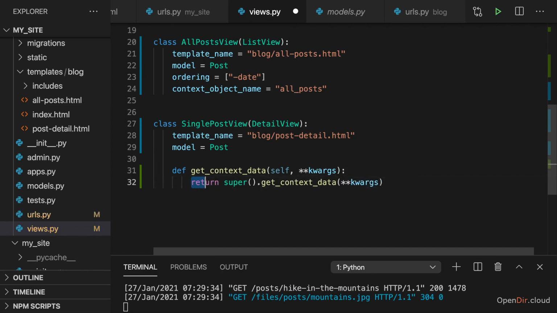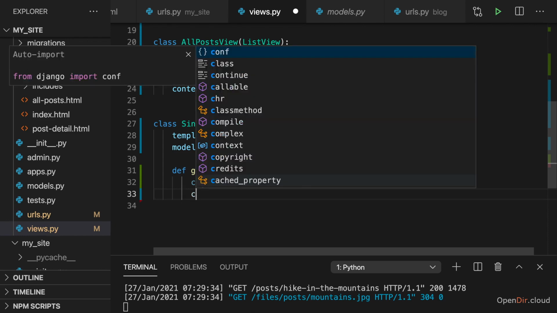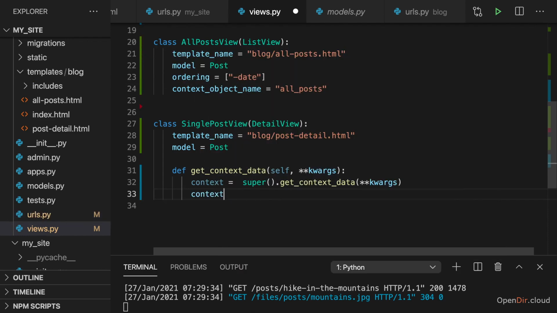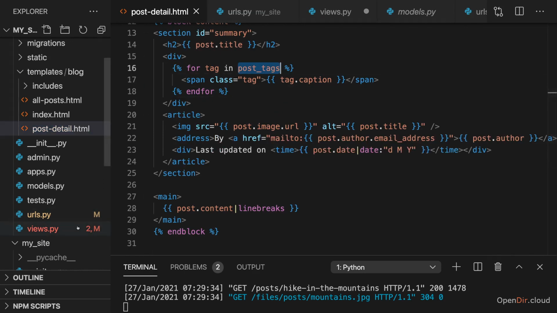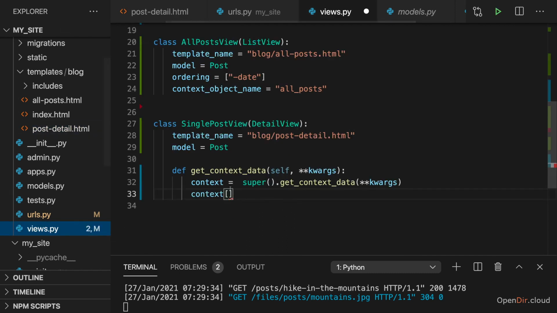And here, of course, we get the automatically created context, which we still should return in the end. But I want to manipulate this context, and I want to add a new field. And that's a field which we expect in the template, this post_tags field. We have to re-add it to make this template work again and to show those tags again.